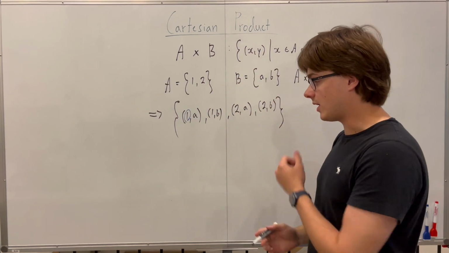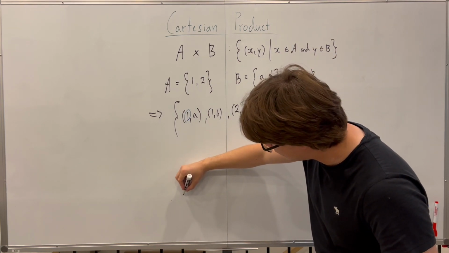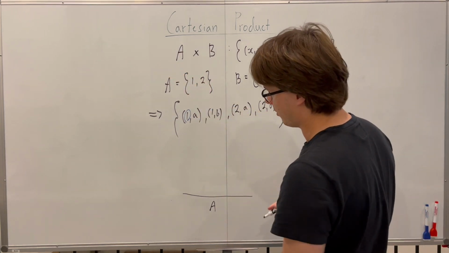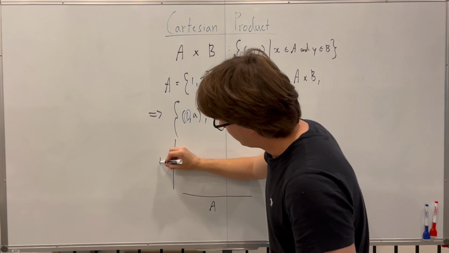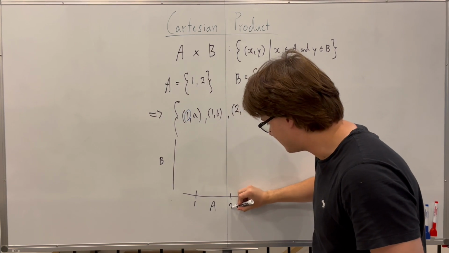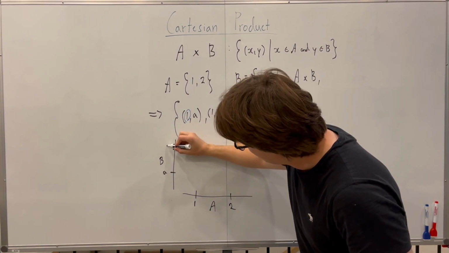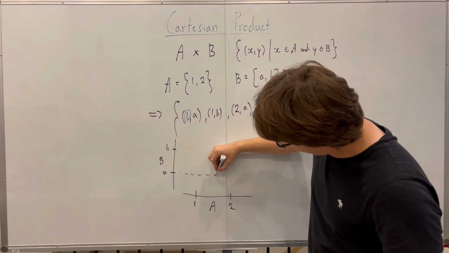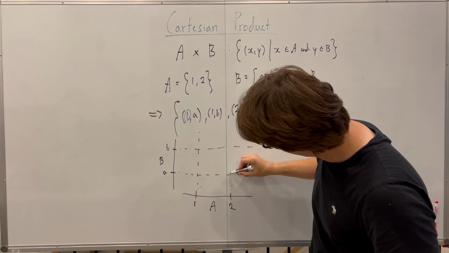Okay, just have to quickly write that down. A way we oftentimes visualize a Cartesian product is we draw this. We draw a line for our A. Usually what's on your left-hand side, you draw the horizontal line. And then for your vertical, you draw your B. And then you say, okay, let this be 1 and this be 2. Let this be a and let this be b. And then your Cartesian product is going to be everything that lines up here.